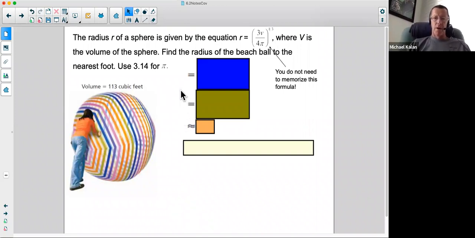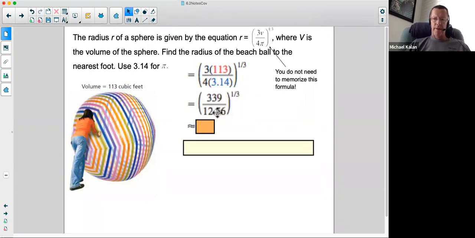Okay. All right. So what are we going to do here? We're trying to find what? We're trying to find r. Well, then I hope they gave us v. Oh, yeah, they did. And they gave us somewhere to plug in for pi. So really, it's just evaluating the right side of that equation, right? Because it's r equals. All right, so see how we plugged in, okay? Probably want to simplify this, so let's do that.